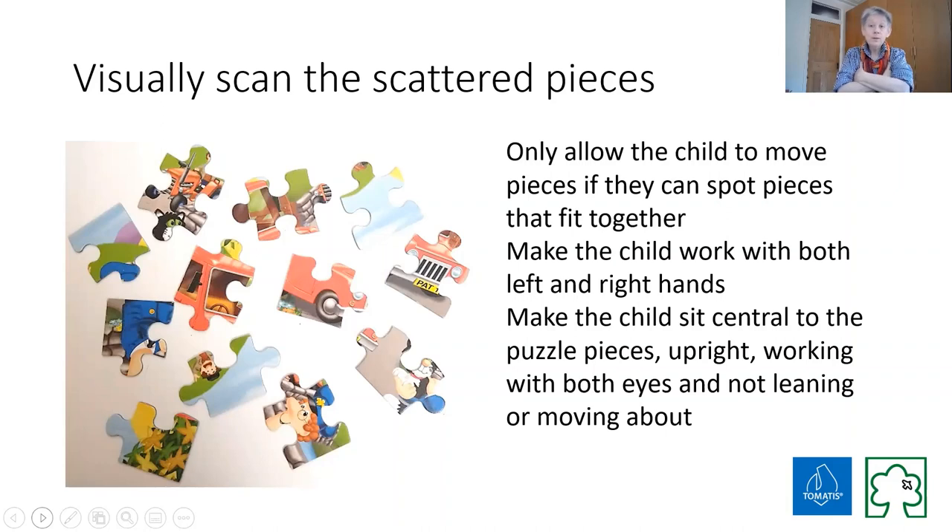Remember, we've got edge pieces and middle pieces. We could start by looking: where are the middle pieces, where are the edge pieces? What is likely to be at the top? As you look at those pieces, think to yourself: what's going to be at the top of the picture? Well, I can see blue, so that's pretty likely to be blue sky, and I can see four pieces with blue sky - so I'm pretty confident those four are going at the top.